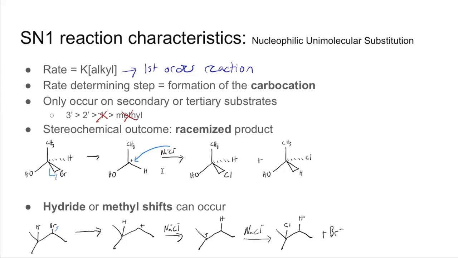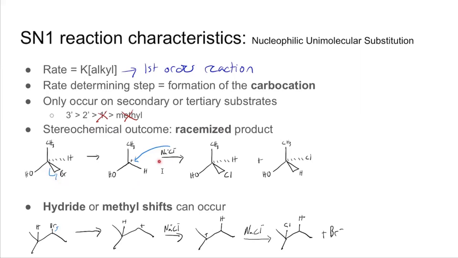And I'll explain what I mean by racemized in a minute. Here's an example of the SN1 reaction that I drew a little bit earlier, but this time, because the molecule is chiral, I did go ahead and use wedge dash formation. So just as we did in the last example, we have our sp3 tetrahedral molecule, we've got the bromine leaving, and we get this sp2 hybridized intermediate, which is flat, and it's got the plus charge for the carbocation.